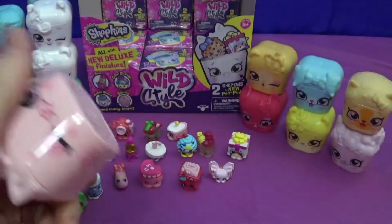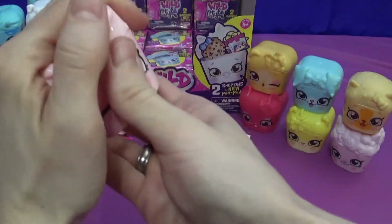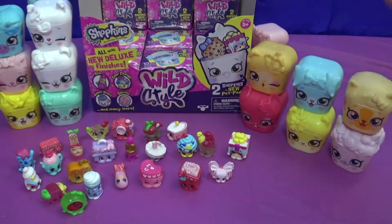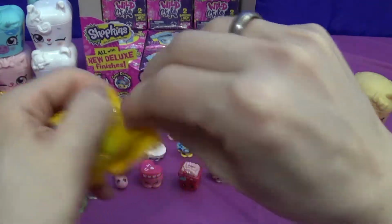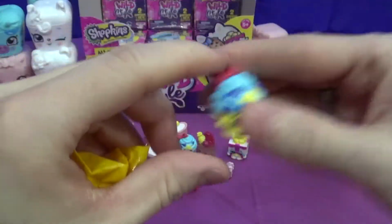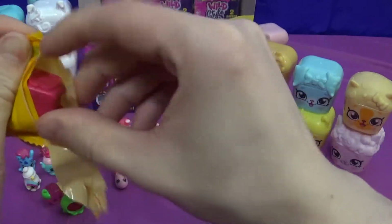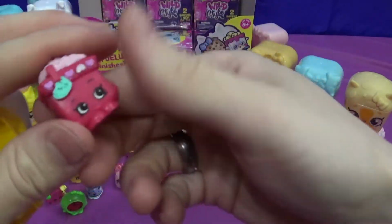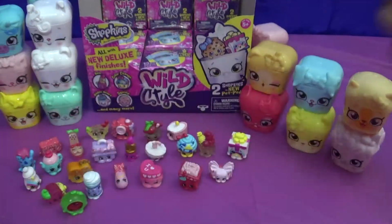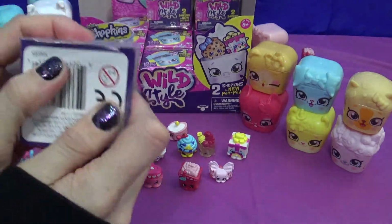Oh. Poopicate Pod. Oh, got a Poopicate Pod. But it's okay. Yes. So let's see what I got. Ooh. That's a Poopicate. In the back. And now this is a heavy one. Are you going to get a totally Poopicate pack or... Oh, no. Oh, yeah. No. You're out. You're out. Just go.